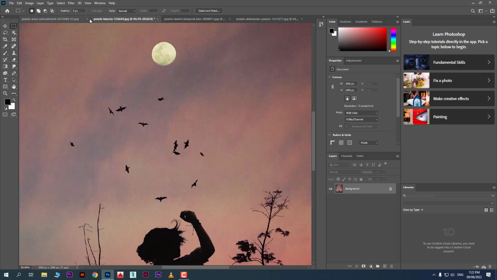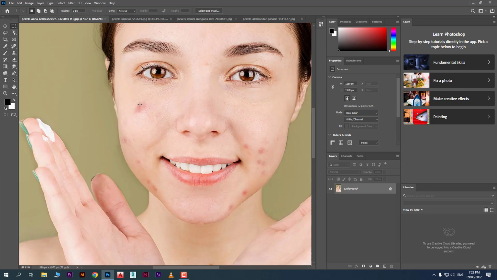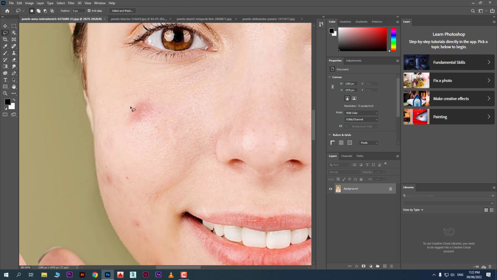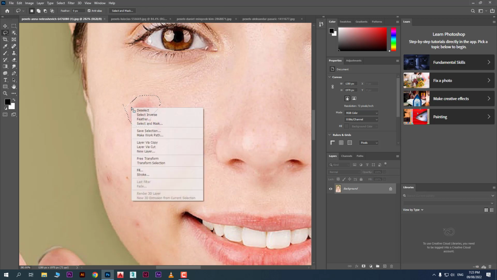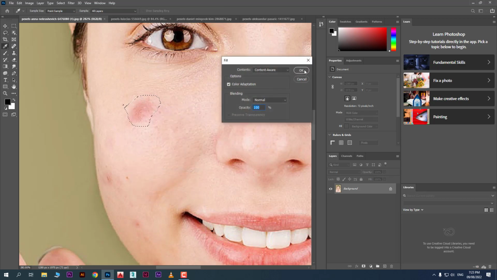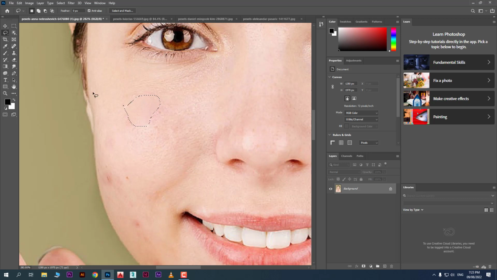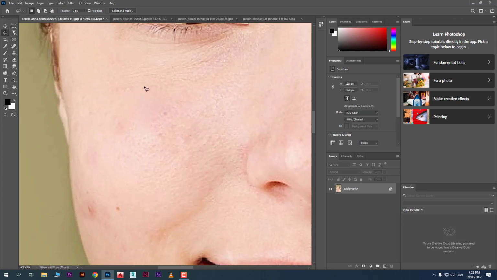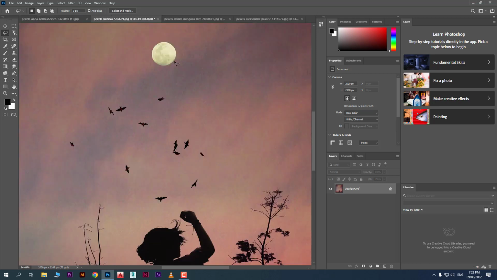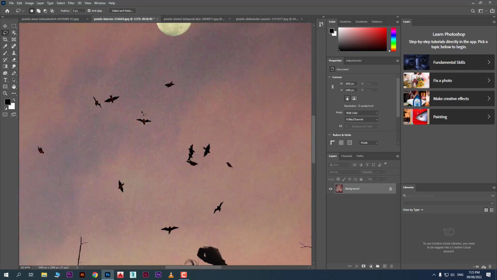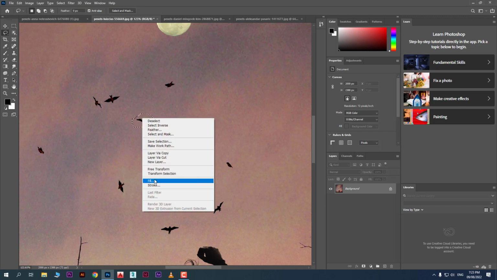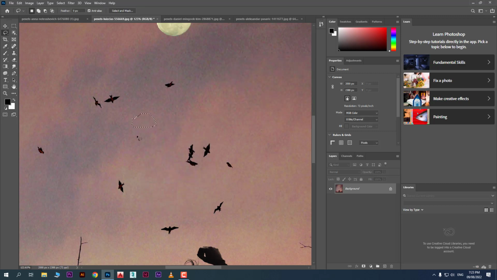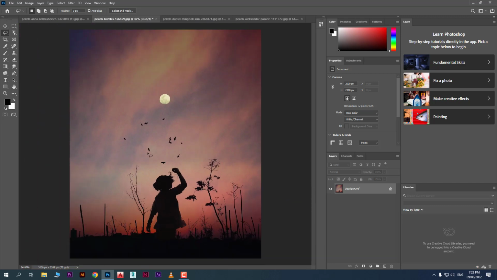But it's very easy. The same you can apply here also, I have this pixel as well. If you want to fill this one, you can select it manually like this and just right click, then fill and you can choose content aware fill and okay, look. And then to get rid of the selection, go to Select and Deselect. But here you will see it's not professionally done. So we can't depend on only this tool, we have many tools also, but we can use this where the accuracy doesn't matter that much, like this, and if you want to remove these birds you can use this one. Alright, so here you don't need much accuracy and it looks real.